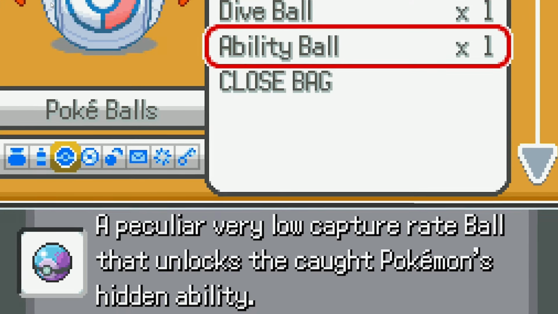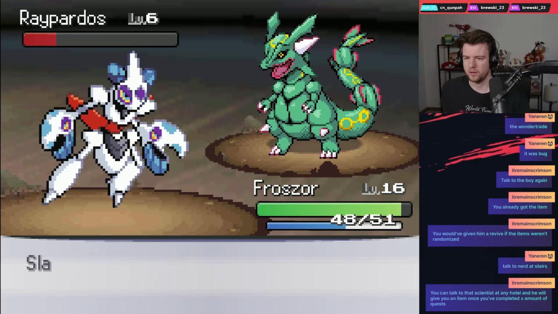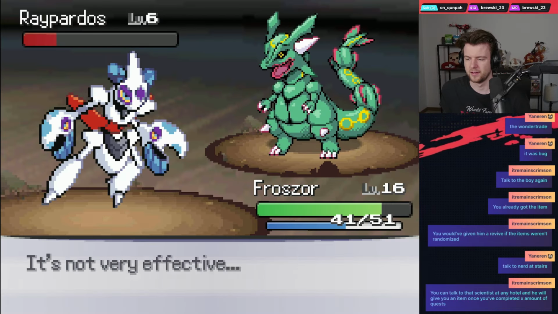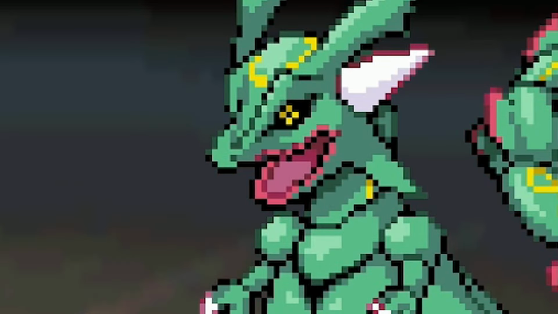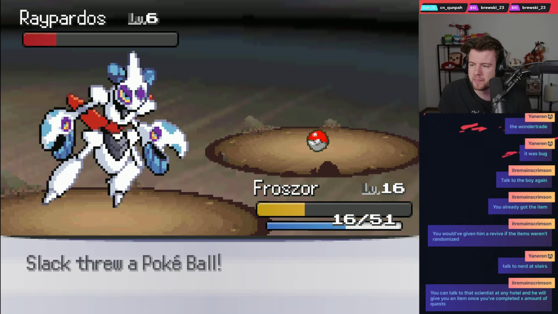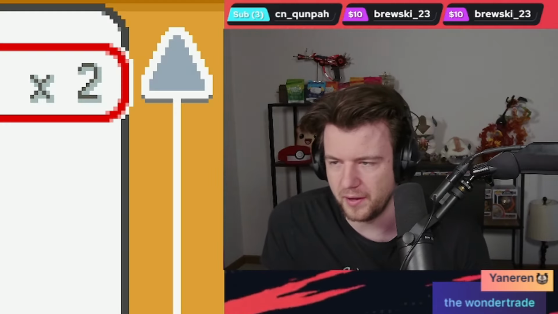A particularly very low capture rate ball that unlocks the Pokemon's hidden ability. Holy shit. Fuck it, I'm catching this thing. I don't care. I want it. I fucking want it. Yeah, fuck it. Hidden ability. Didn't think so. I don't even think Rayquaza has a hidden ability. Oh, bro, that was three shakes. Come on, come on, come on, come on. I'm wasting all my Pokeballs. Oh, come on, please. No!